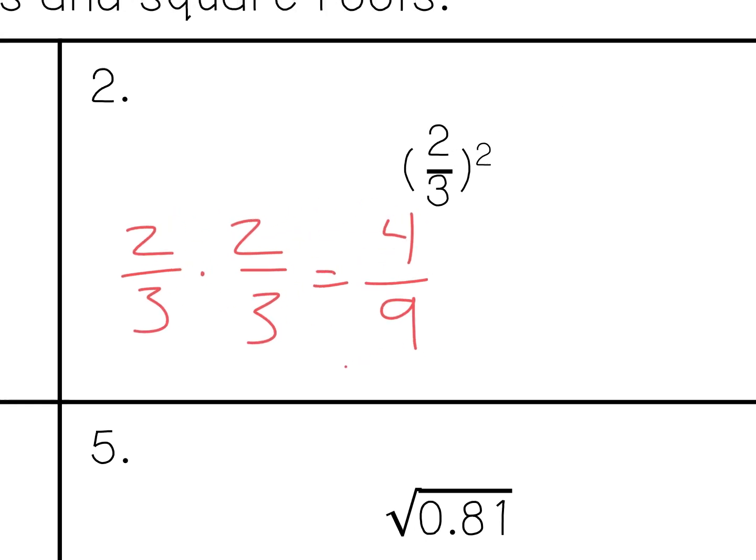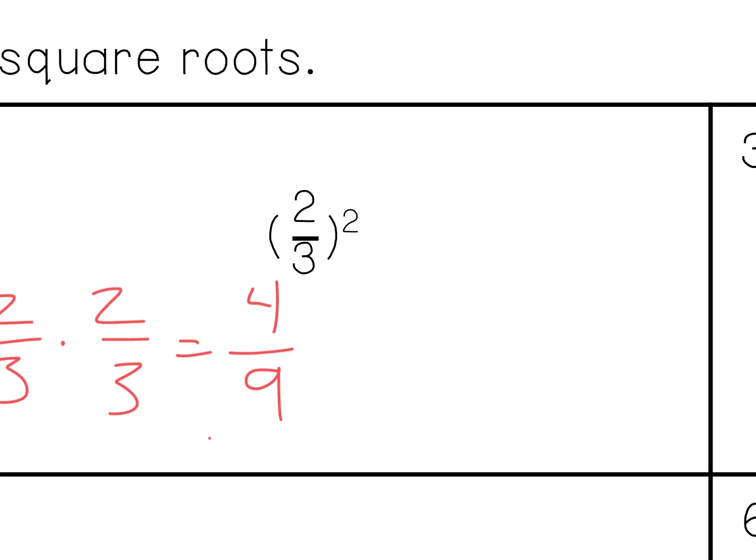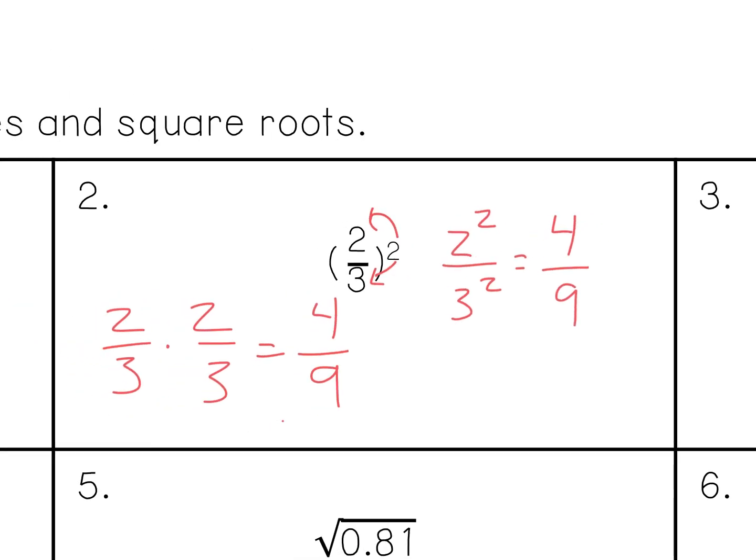So let me tell you one thing about exponents real quick. The exponent can apply to both of them, so it can look like this: 2 squared over 3 squared, which is 4 over 9. So either way you do this, if you do the product over here, or if you distribute the squares like I did here, either way is the same. Okay? Good or not good? Good.